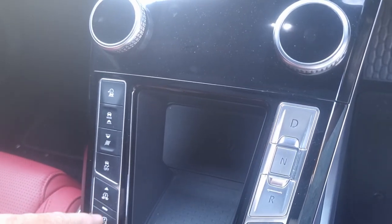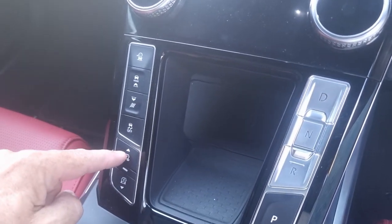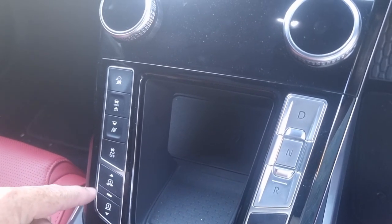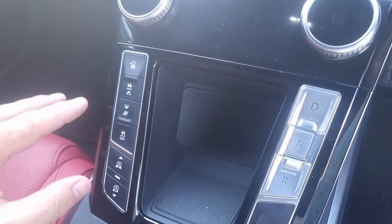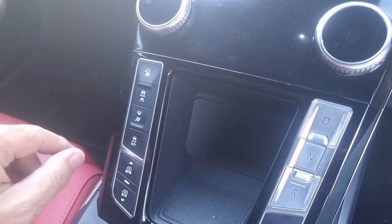And here's where you adjust the ride height on the car. You can actually adjust it up to clear obstacles, normal mode there. And you've got a creep mode where you can crawl underneath low things. Can't really see that adding a hell of a lot, but there it is.